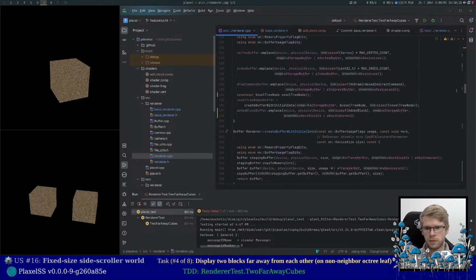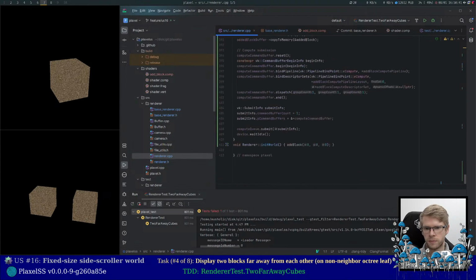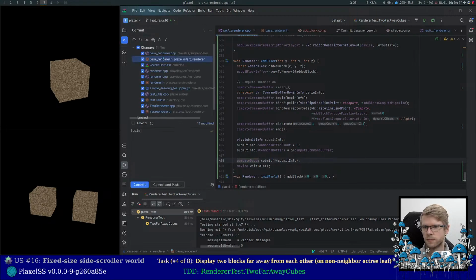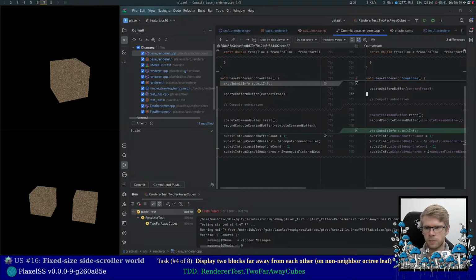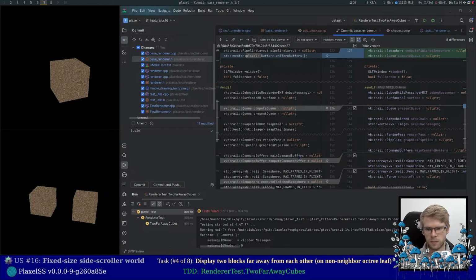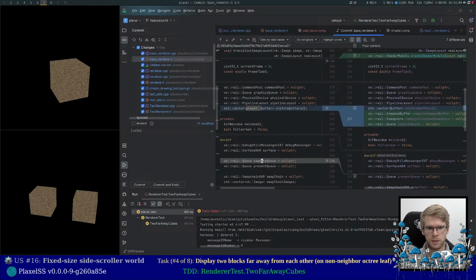So here, I only need the compute command buffer and the compute queue. Okay. This one I can get it back there.